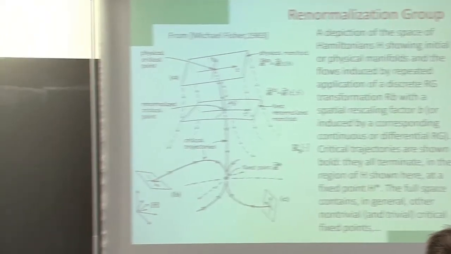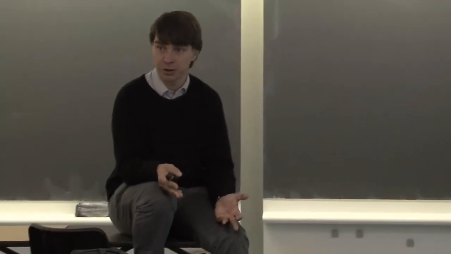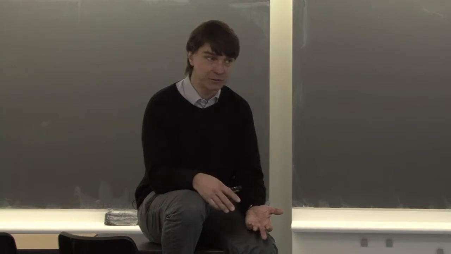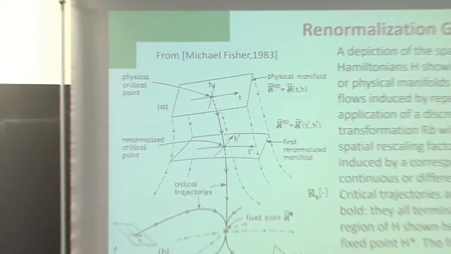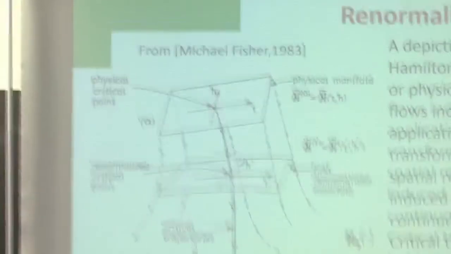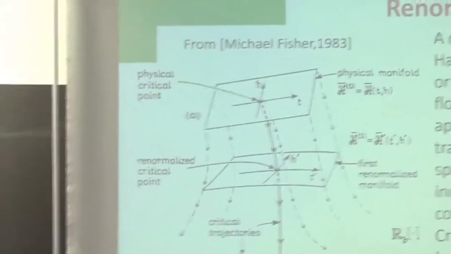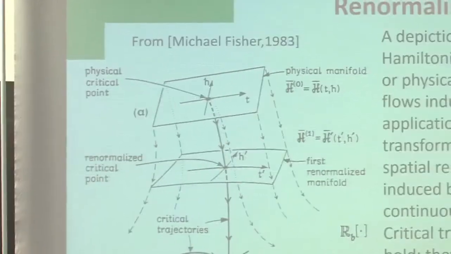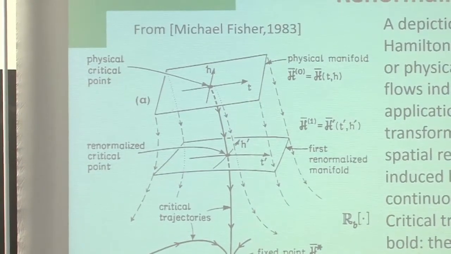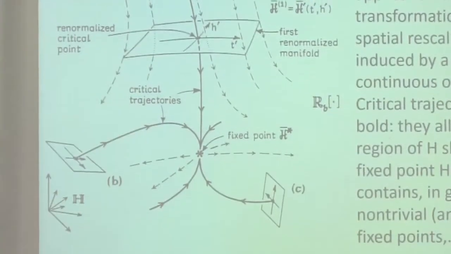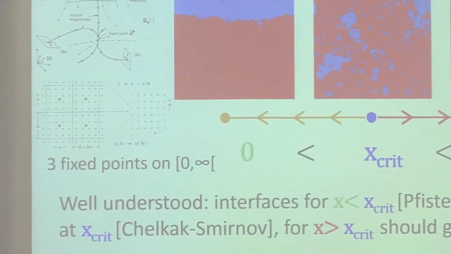And of course, as with any big non-trivial dynamical system, it will have some fixed points. Some fixed points will be trivial, some will be non-trivial. So you expect to see everything, and the Curie point will arise as a non-trivial fixed point. So it's attracting on some manifold. So some points are attracted to it. It's repelling on another manifold. And for a generic point, you get attracting, but then you speed off on a hyperbola. And I think I have this picture here.